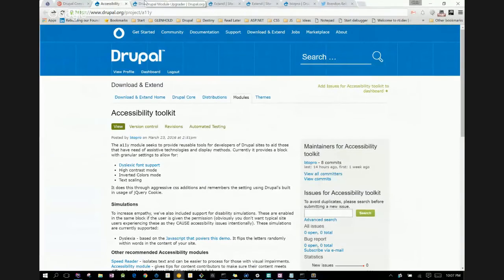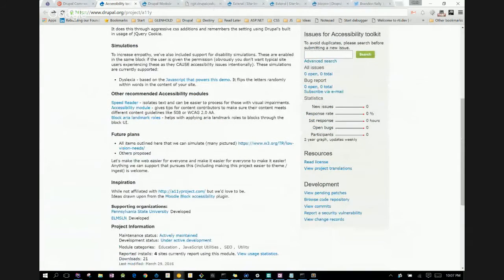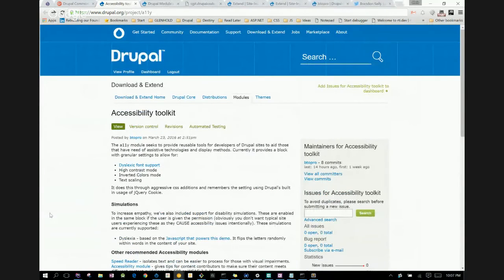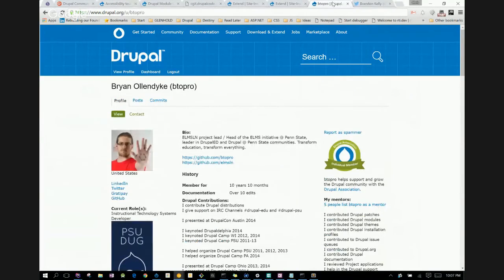So I reached out to Reddit and Google+, and I got a lot of great suggestions about what module we could port tonight. The winner was this module, the Accessibility Toolkit. Notice that the URL for this is A11Y. It looks like the module owner is Bryan Ollendyke, otherwise known as btopro in the Drupal spheres.